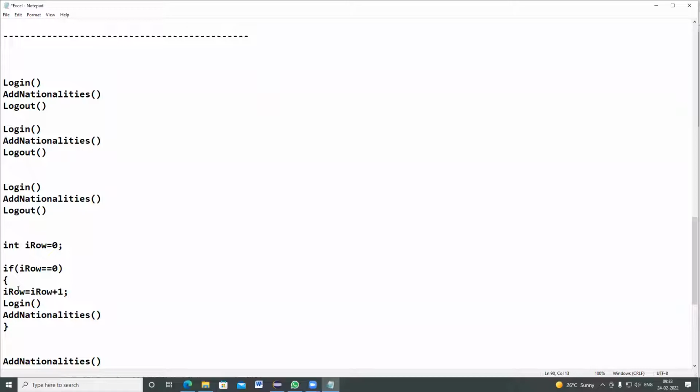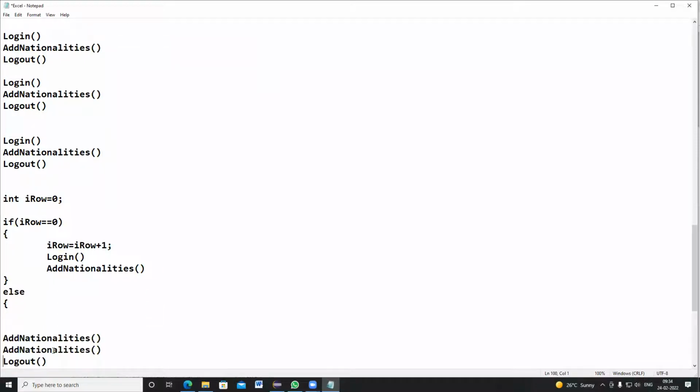So whenever the login and add nationalities methods get executed the first time, my iRow value will become 1, because the iRow value is initially 0, and 0 plus 1, so it will become 1. So for the second time, suppose else, in case the iRow value is not equal to 0, I want to call only the add nationalities method.